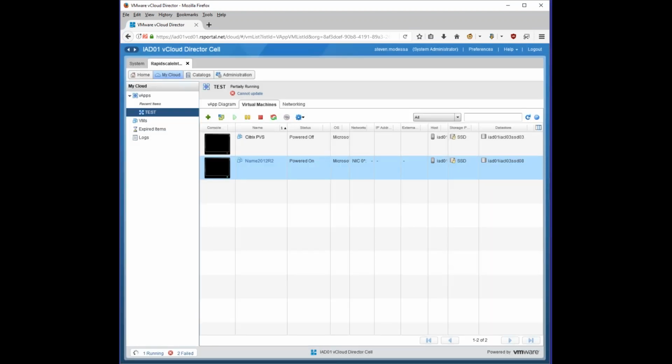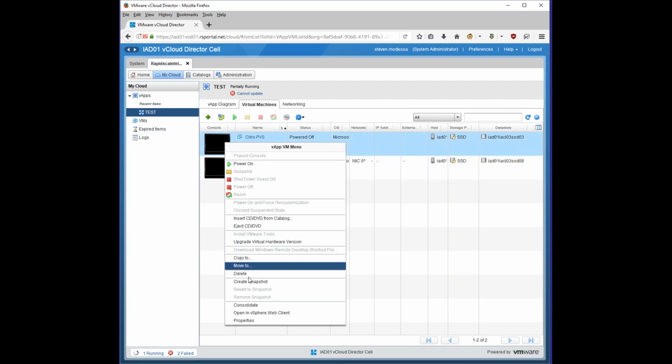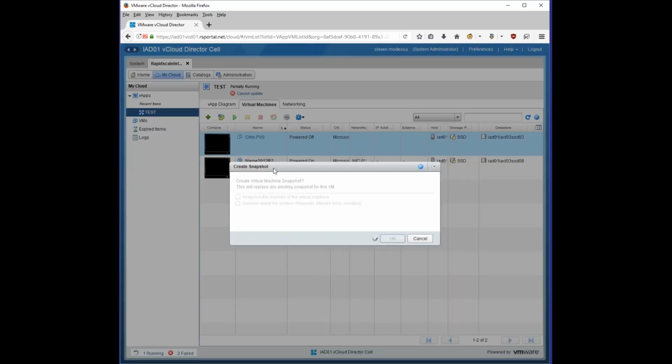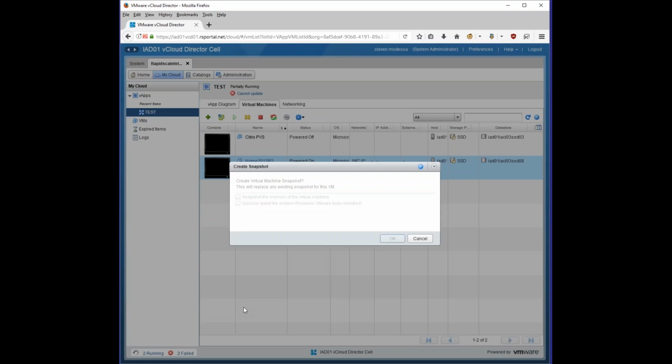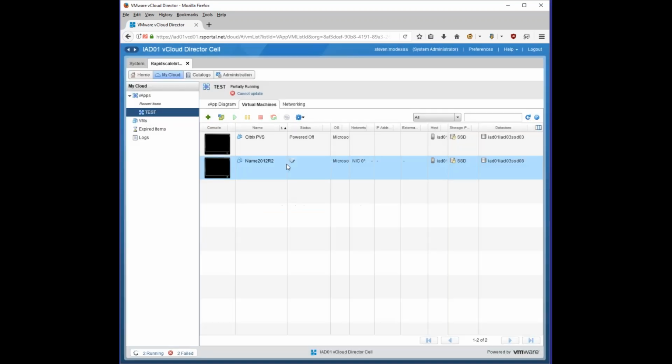when you need to quickly make a major change, unless you have a backup and restoration plan or application or software to recover to. So now that you have your snapshot, we're going to see if we can get PVS1 to take a snapshot. Looks like it's doing it. Perfect. So now that this other machine's powered on, we can go ahead and create a snapshot here. We can go ahead and hit OK on that. That'll go ahead and create a snapshot.